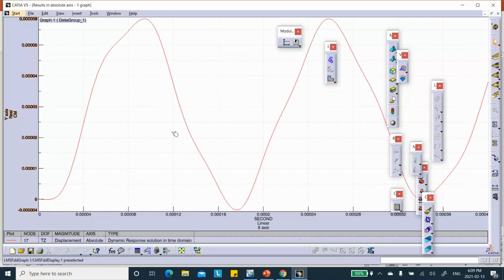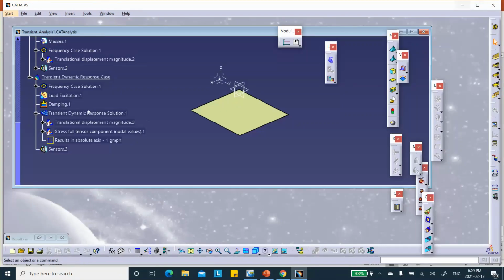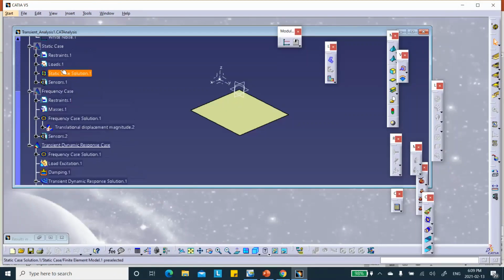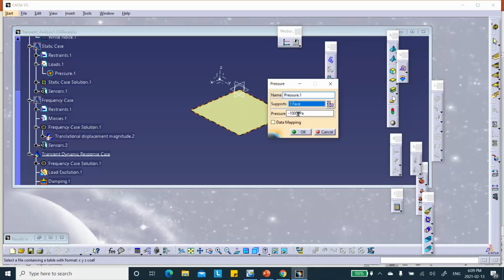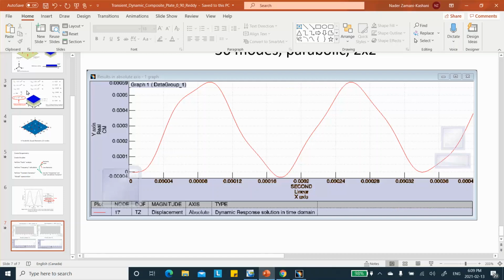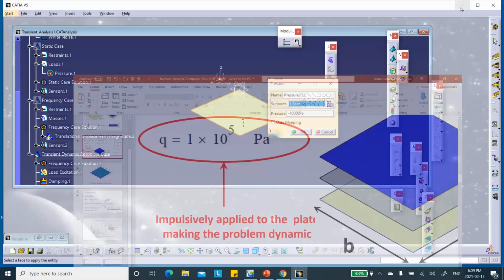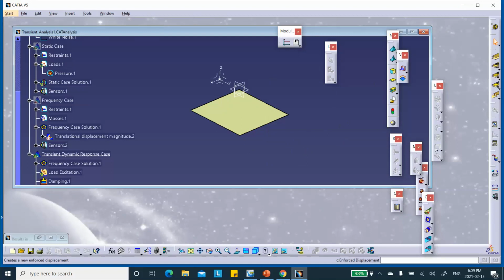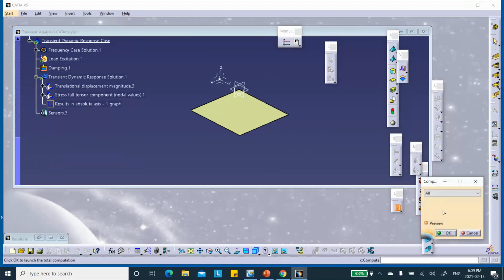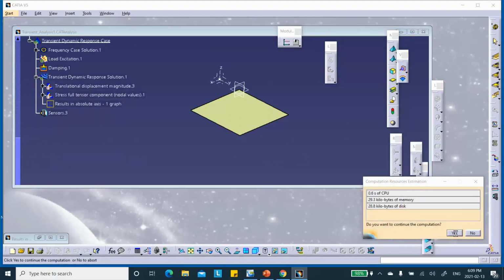Now I'm trying to see what I might have done wrong here. So let me minimize this. Let me check everything that we needed. First of all, my load, make sure that it is 100,000. Right there. You see that? The load here was supposed to be 100,000. Accidentally, I put 10,000 here, so I put an extra zero. That will account for that extra factor of 10. So unfortunately, we're going to have to run this again. Okay, run it all. Okay, good.